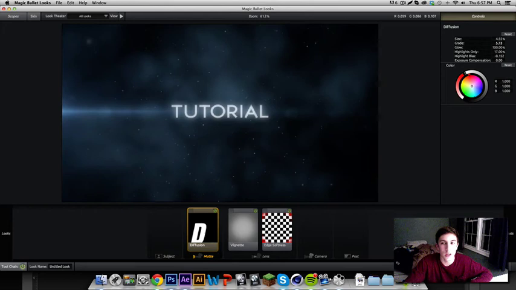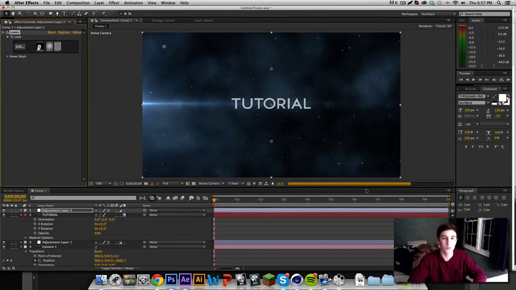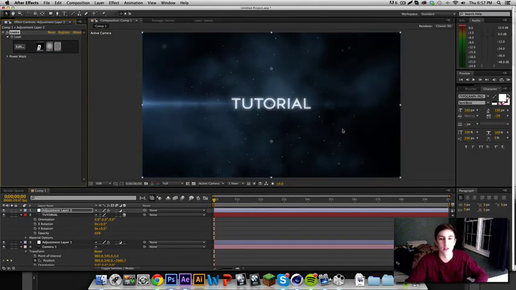Mess around with the settings. I like a lot of glow in my intros if you haven't noticed. That looks really good. So the size is 2.4, the grade is 5.9, the glow is 91. The highlights only is 17%, and the highlight bias is negative 0.15. So those are the settings for this. If you can't see them, we'll hit finish. And already you can see this is looking really nice.